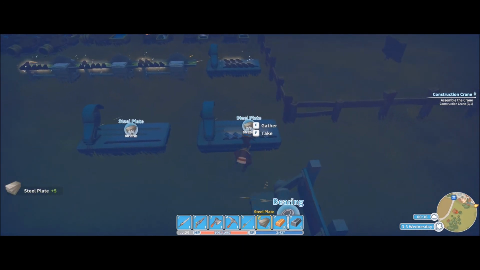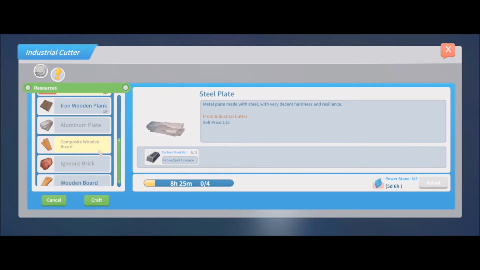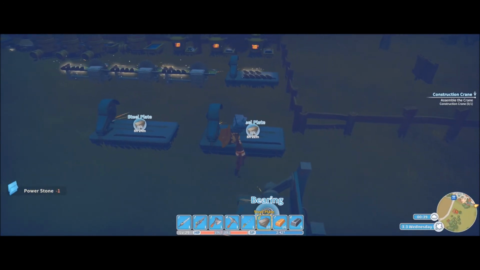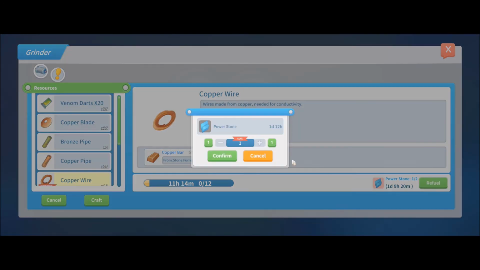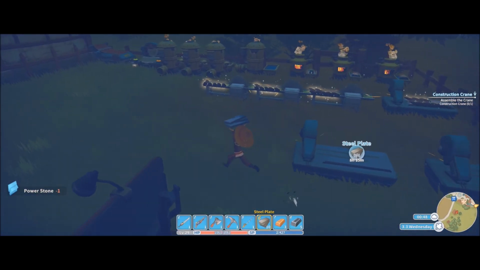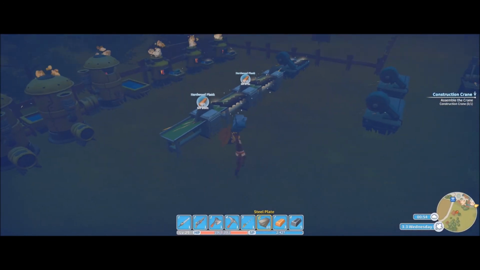Let's go ahead and gather these up. We'll hold off on steel plates. We'll hold off on the remainder of the steel plates. Let's just refuel. Alright. Do we need to refuel? No. Does this need to refuel? Yes, it does. And we can go ahead and crank up on the copper wire as well. Oh, hardwood, right.